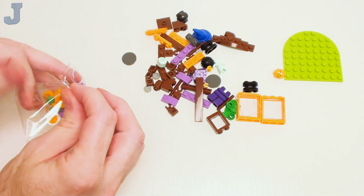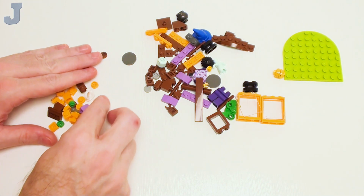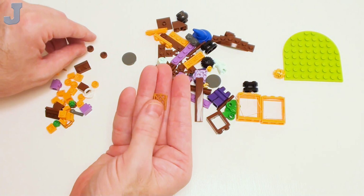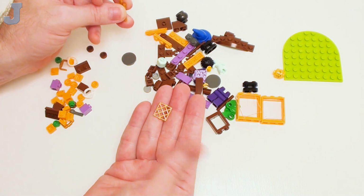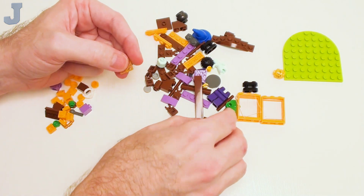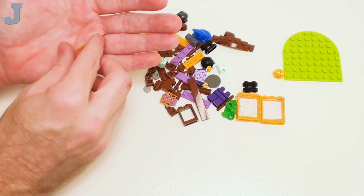Somebody said you like hearing the inspiration behind these. Like, what would I use these parts for? So I'm going to try to do that as much as I can in these here. Okay, we got a lattice window insert. You know, you can use these for older style homes, or for decorative doors, like you've seen bookshelves that have some of this fancy stuff, maybe even china hutches. That's what that's probably going to go into.